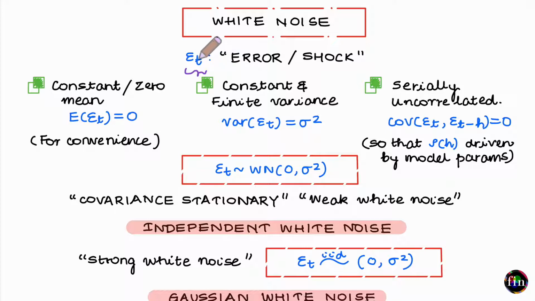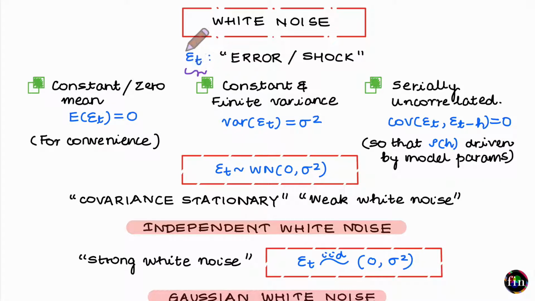You can think of this epsilon sub t to be, let's say, the unexplained change or shock in y sub t, the time series which we are trying to model. So therefore, this white noise is a very important building block when we write down any model that is meant to explain the dynamics of any given time series. Okay, so we will encounter this white noise in all the models that we will study in detail.